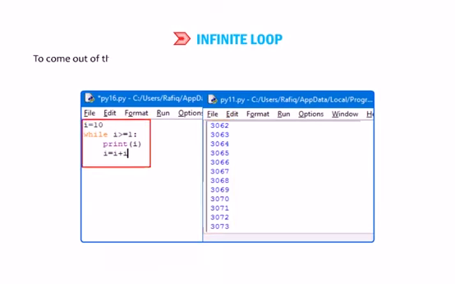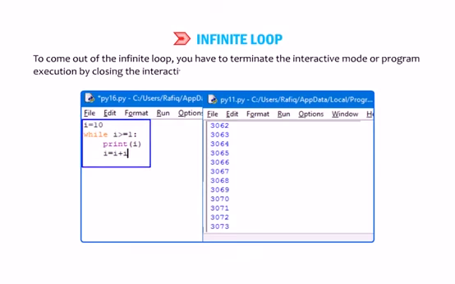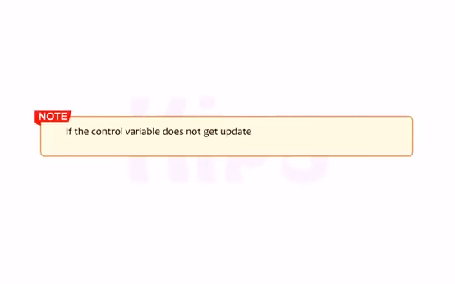To come out of the infinite loop, you have to terminate the interactive mode or program execution by closing the interactive mode window. Students note that if the control variable does not get updated to a final value, the condition remains true forever and the loop continues infinitely.